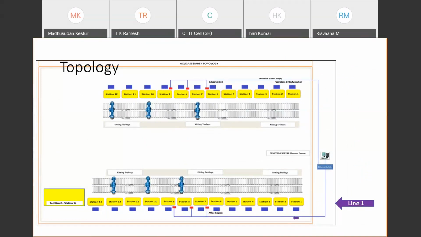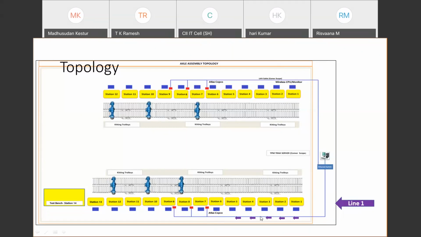So one more use case is an axle manufacturing company where there are two lines and each station has a PC associated with it. It is a wireless implementation. As the part comes into the line, it bears a laser marked QR code, so that will be scanned at station one. And as the part progresses through each station, there are several checkpoints that have to be monitored. Then it reaches what is known as the Atlas Copco metronome station, where we measure torque.